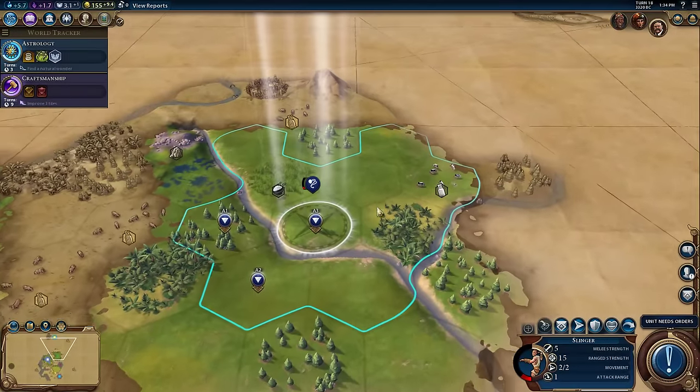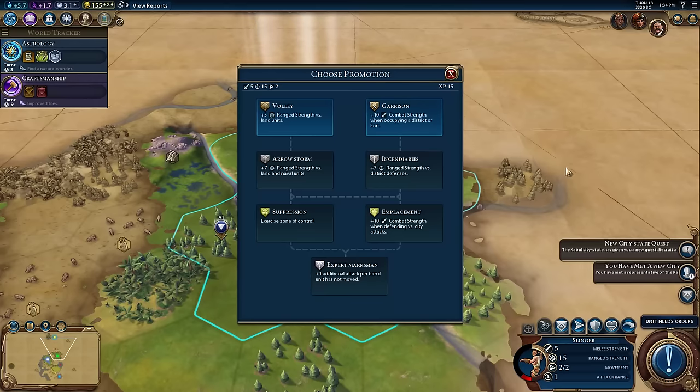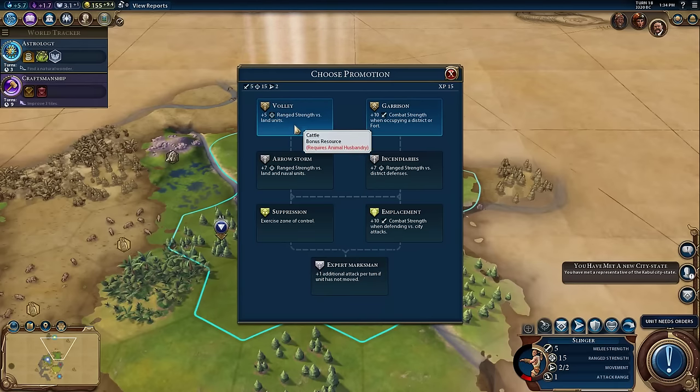My slinger over here, now that I'm completely safe, I'm going to go ahead and use my promotion. So this branch here immediately gives me just more pure offensive strength. I'm better at ranged damage, range versus land units. Aerostorm is an even bigger bonus against land and naval units. And these stack, so this would be a total of plus 12 to my base, which is pretty good. Over here, this gives me a whopping plus 10 combat strength when I'm in a district or a fort. Note that your city itself counts as a district. So if the slinger is parked inside of a district, he will get a whopping plus 10 combat strength.